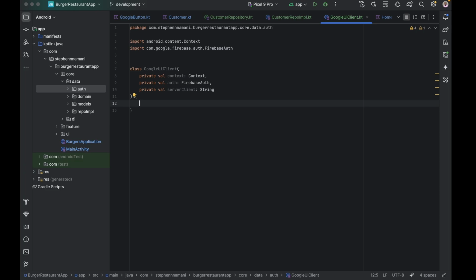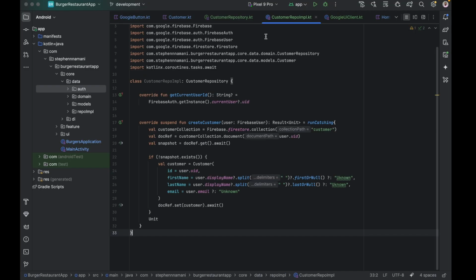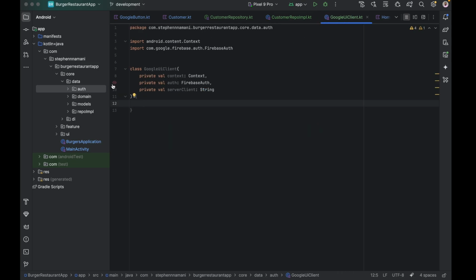So down here, we're going to use Credential Manager to manage our authentication in this demonstration. So the Credential Manager automatically prompts the user to sign in using their existing Google account. So if we implement this, it's going to call up a bottom modal navigation that is going to pull up the customer's existing Google account that is registered in the device they are using. And once they select an account, that is now routed through Firebase, and then we create our user as we have just done in our repo implementation here.